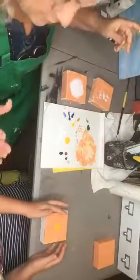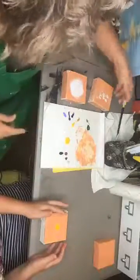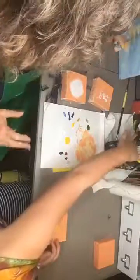Oh, you just went right with the center. Just go with it, or set it aside and start on the other one and come back to it and it'll be dry. Do whatever you want to do.